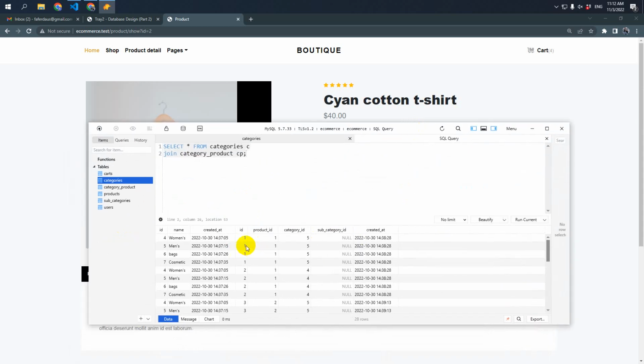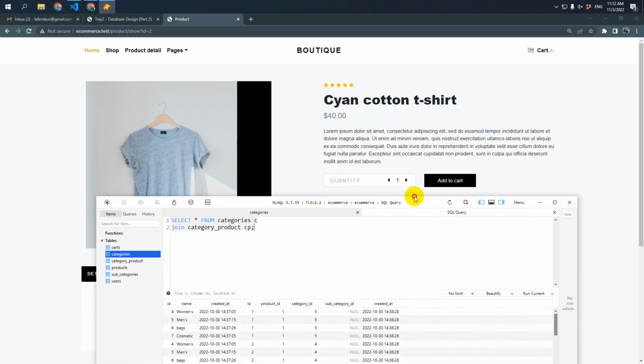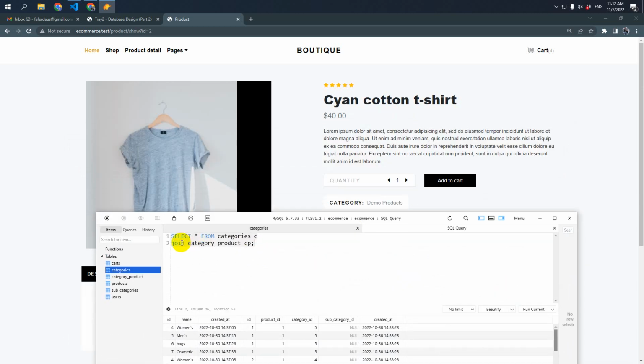So we see we have this categories table and category product table, and let's give some condition. So we are joining the category product on the condition. Let's give condition 1.